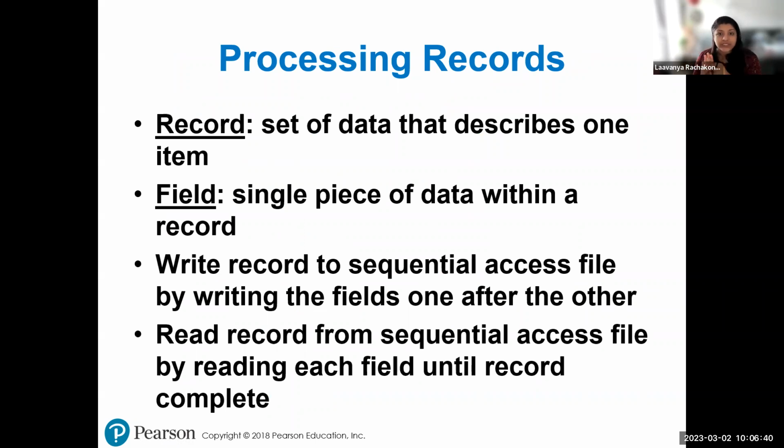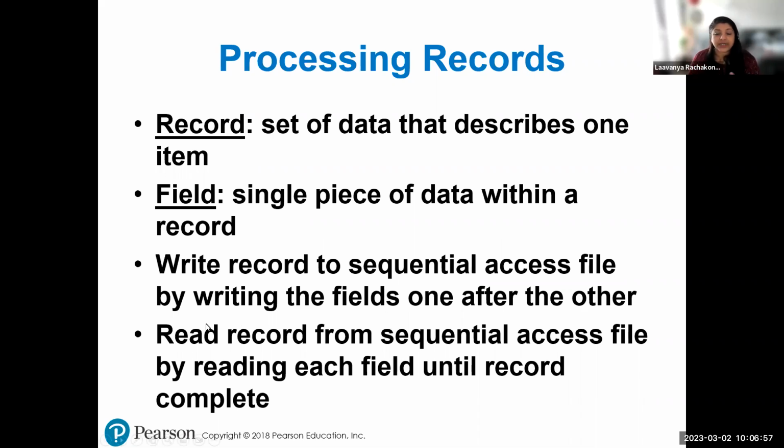These are the 4 different features of this employee, which are also called fields. So a record is a set of data that describes one particular item, and the features or various aspects that we are going to consider for this item are also known as fields.